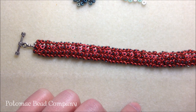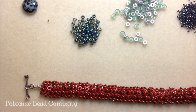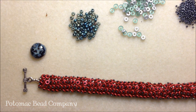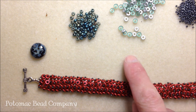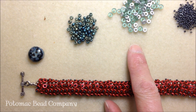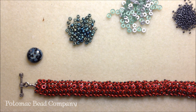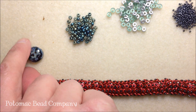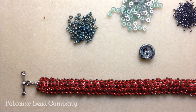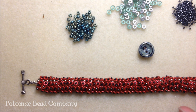The materials you'll need: about 10 grams of 8/0 seed beads - for this project I have a sea green bluish mix. You'll also need about 9 grams of our O seed beads; for this bracelet I'm going to use our peridot color. Then I have a size 15/0 in gunmetal. Instead of a pewter toggle clasp, I'm going to use our Czech cup button in a jet Picasso color.